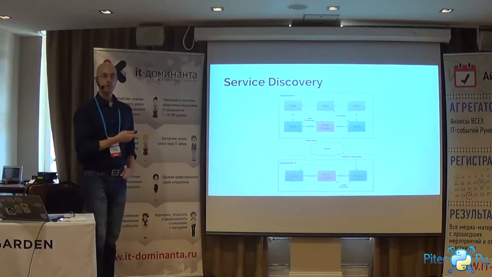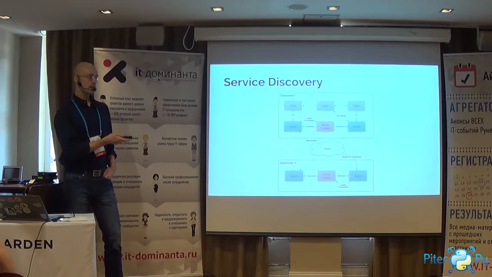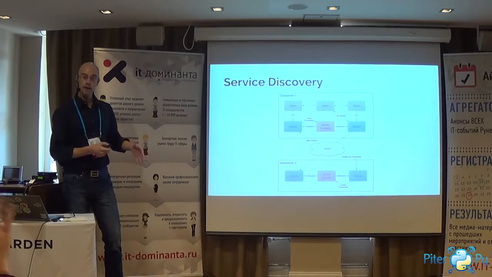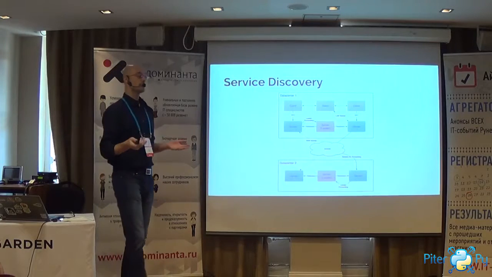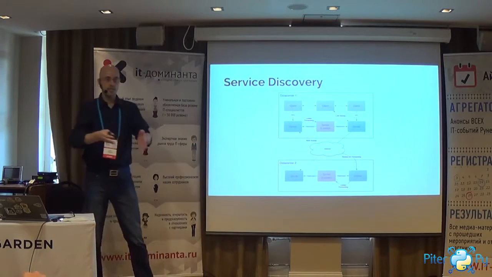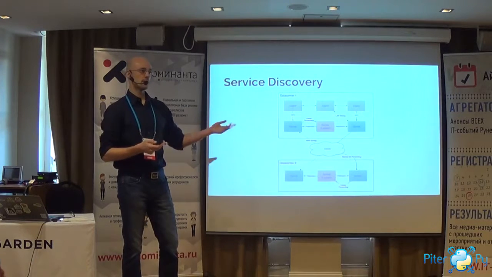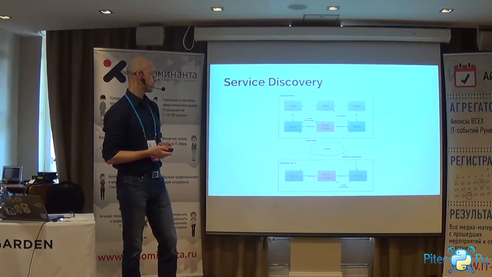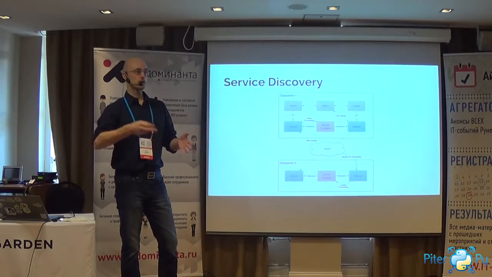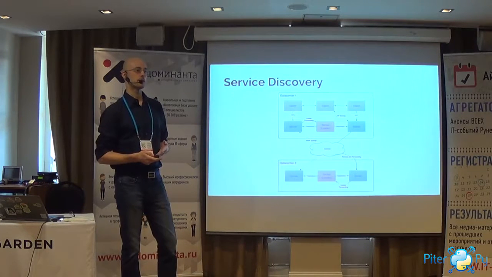So if you paid attention to what I just said, you might have spotted there is an issue here, because you are using the same AMI in different environments. But different environments require different configuration. So if you're using the same AMI image in development, staging, pre-production, production, you might want to point it to different DSN databases or whatever. So you need to leverage some sort of discovery service. So spin it up in a different environment and let it discover what is the right configuration for that environment.